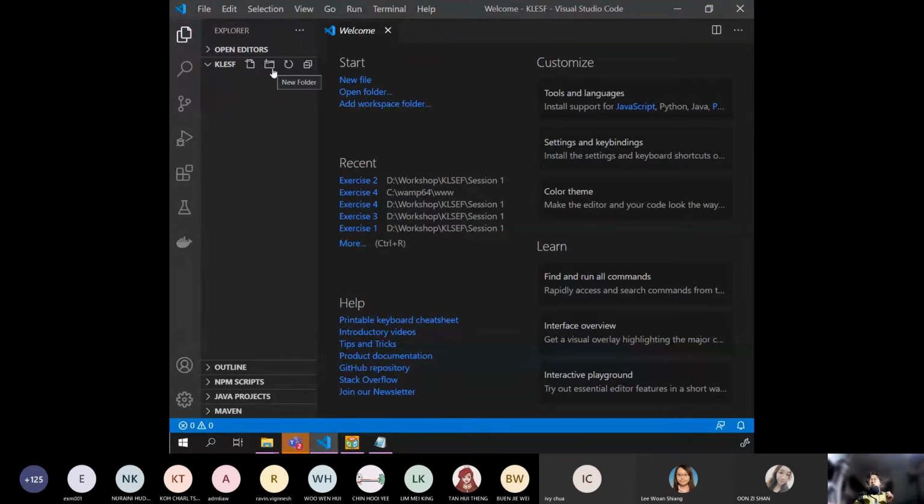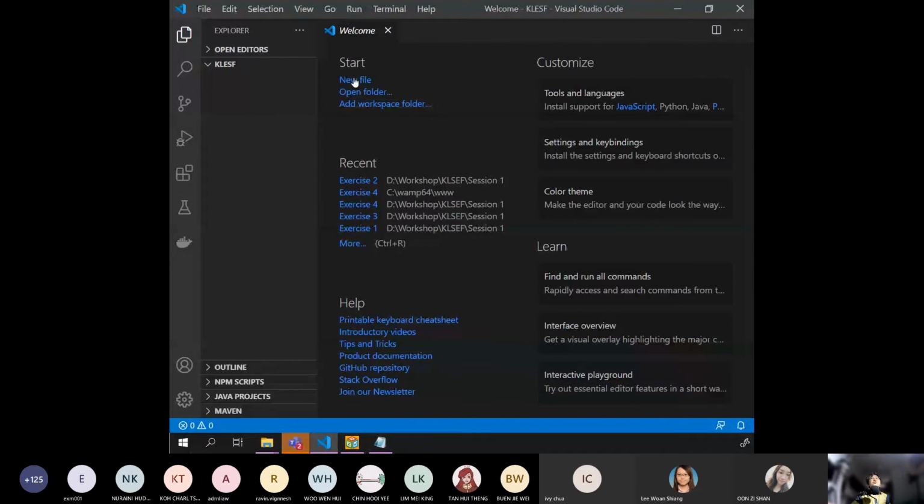Then you will get exercise 1, exercise 2, exercise 3, and exercise 4. So in this session, we're going through 4 hands-on exercises, so that hopefully you can get the gist of what tagging or scripting language means.